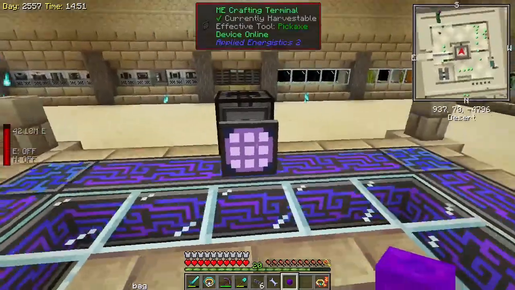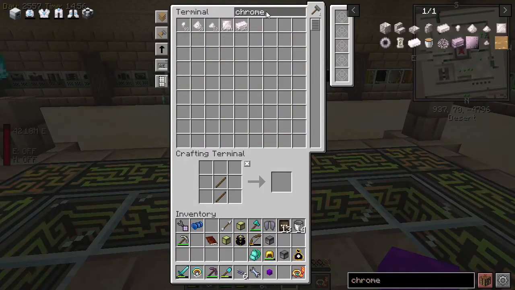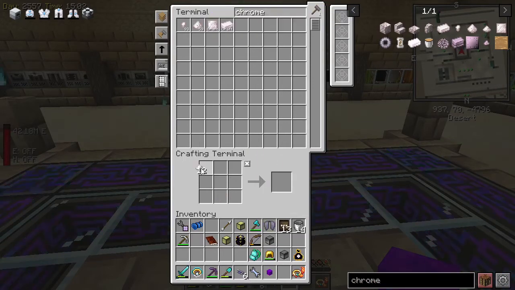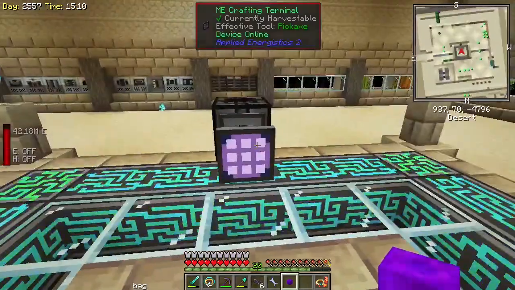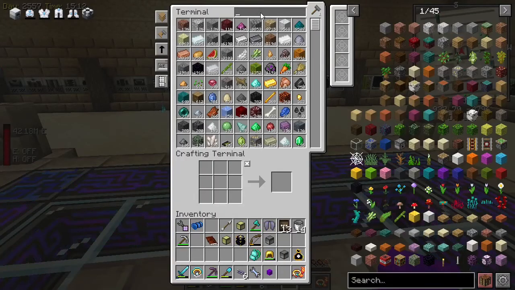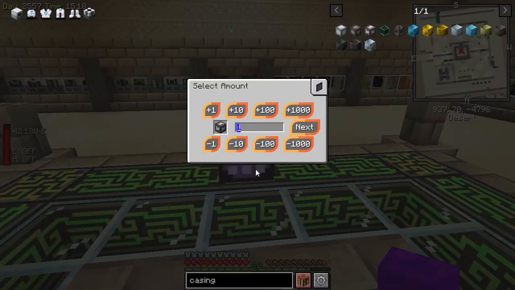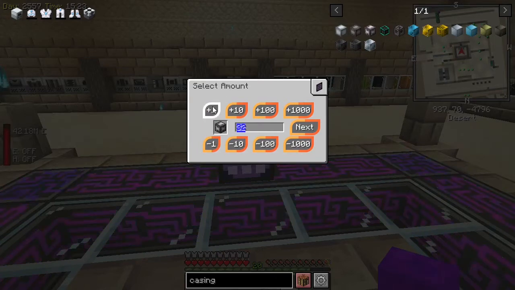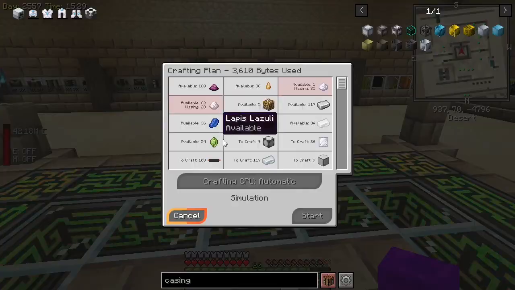Now, I do have chrome coming in. That is not how you spell chrome. I do have some chrome coming in from our recyclers. I'll show you what I did with that. So let's get those. That gives us 62. How many are we short now? Casings. So industrial casings times 34. Actually, it's going to make 36. Still need 28 chrome dust.